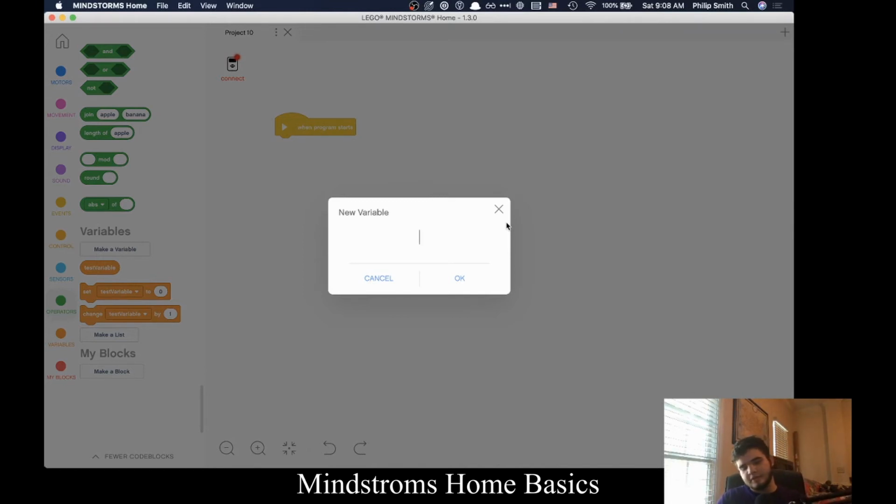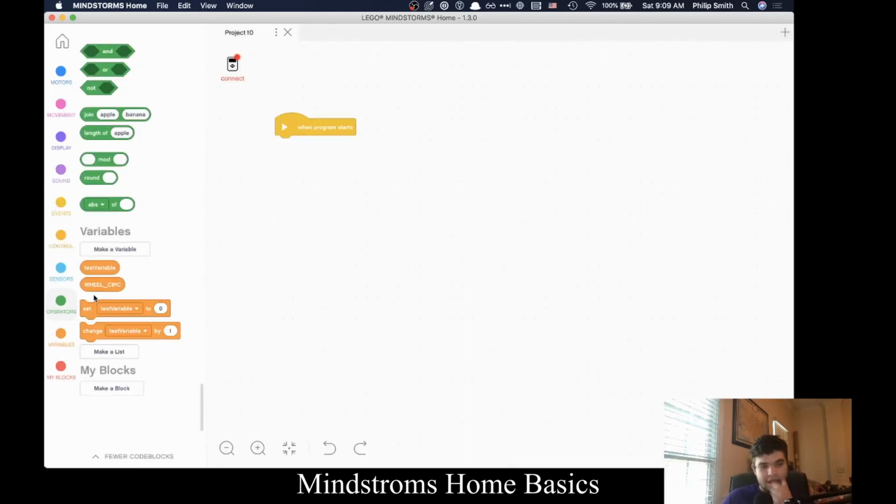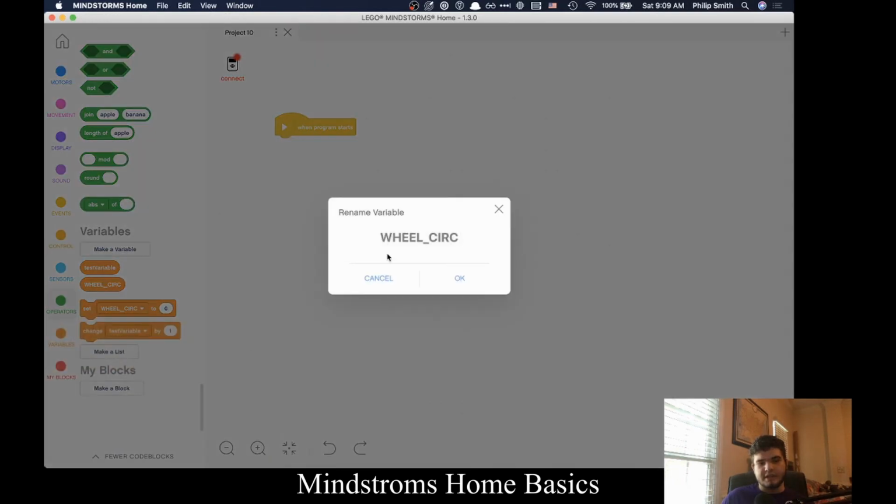So if I wanted to, and it should not have them directly up to each other, it should have an underscore. So if I wanted to have a wheel circumference constant, then I would put it all caps like that to make it really obvious to people: hey, you know, this is a constant.